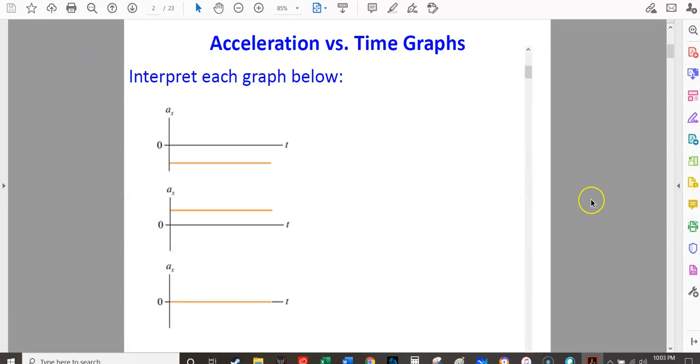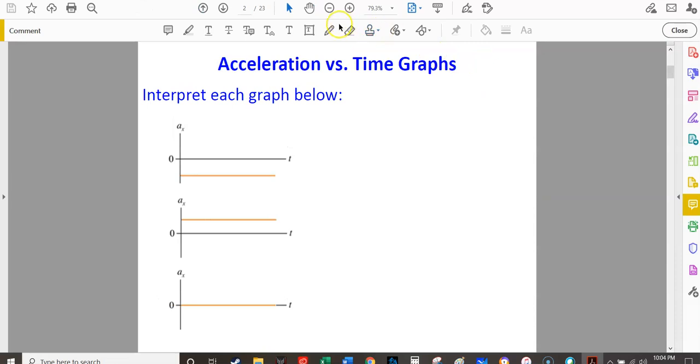Okay, we're going to have to mark this up. Let's talk about this first graph. What is this first graph saying? It looks like we have an acceleration versus time graph, with acceleration data in the lower part of the graph, okay? And I like to put concrete numbers to things to help me see what's going on.